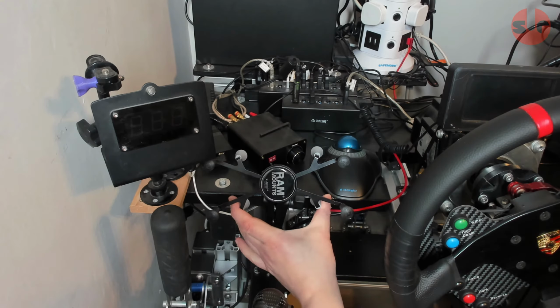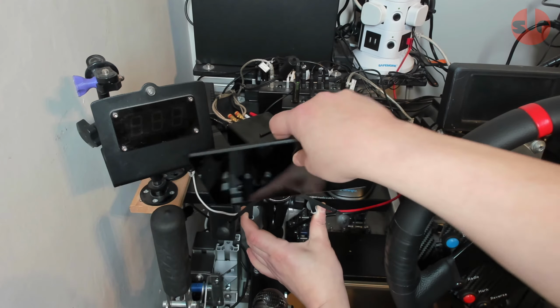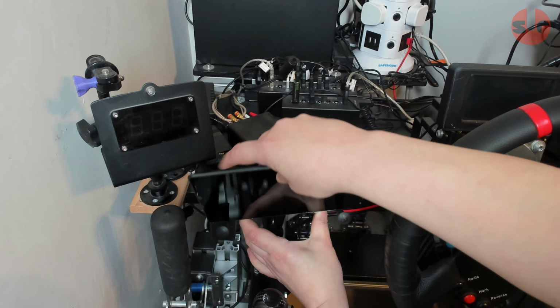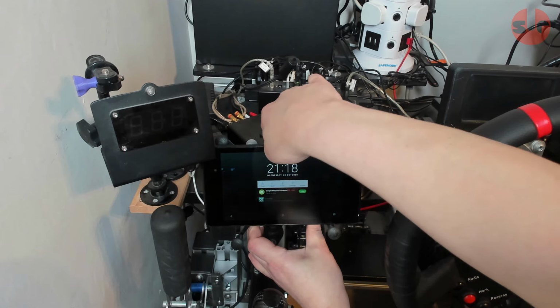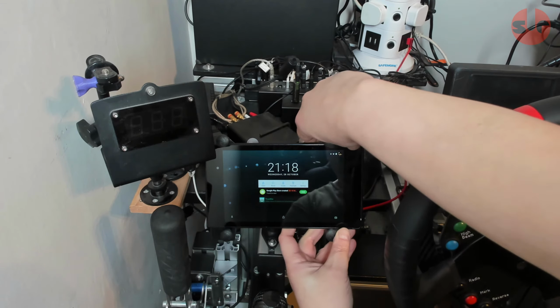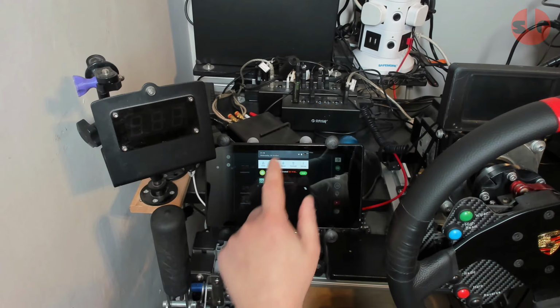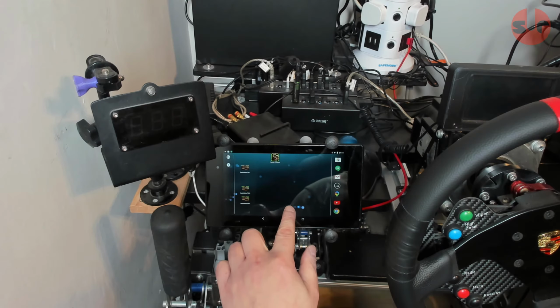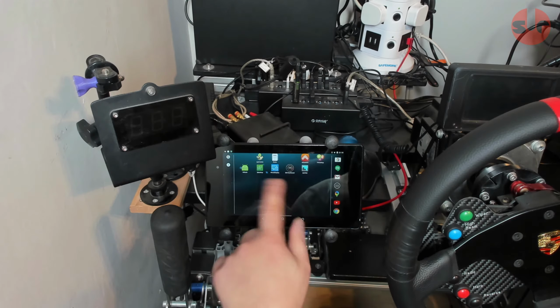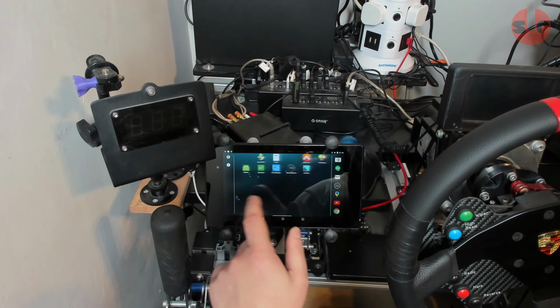This is the location I have plotted to place my tablet. Because the cradle isn't bulky, adding very little to the overall profile of the tablet, it fits in very nicely into this small space. You can see there is a small amount of flex while I press on the tablet, though it is not loose and it feels perfectly stable under my fingers as I poke around the screen.